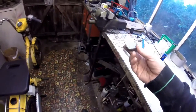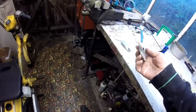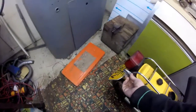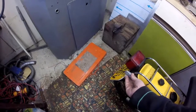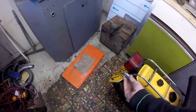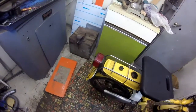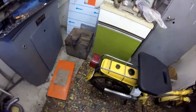So I've made these brackets up. They come out quite nice and neat. So now I've got to weld them on. Roughly there. Actually, that way around. So now I've got to take this rack and tank off. This tank assembly off again, to get it on the bench to weld it.